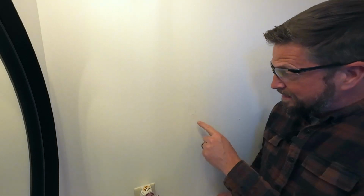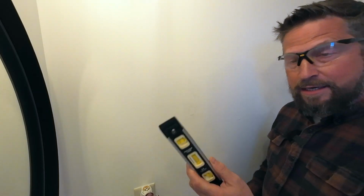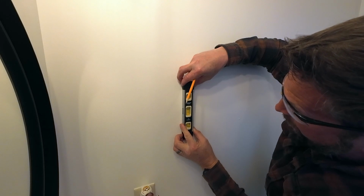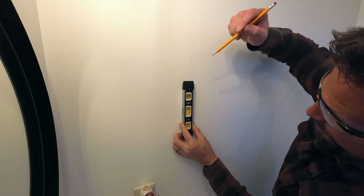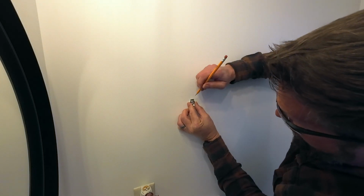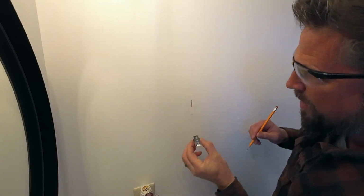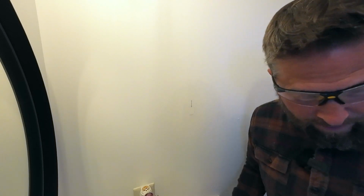So the next thing I'm going to do, because I still have a faint outline of where my pencil marks are that mark where that piece of plywood is behind the wall, I'm going to take a level and put a vertical line, perfectly level, right where the middle of that piece of plywood is. Then I'm going to take our little mounting piece and mark the holes where I want the screws to be. That way I know that those screws are going to go into that piece of plywood that's behind there.